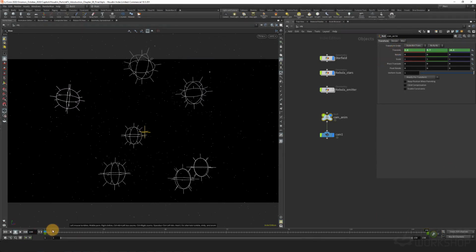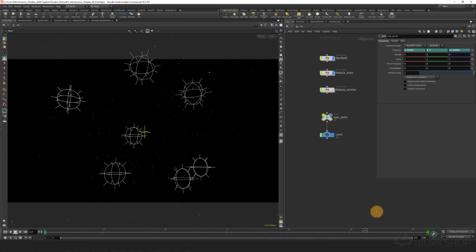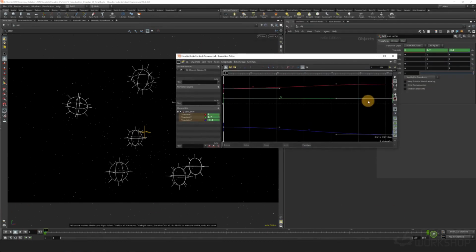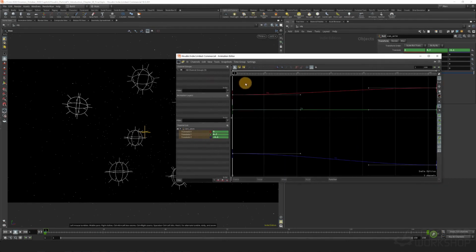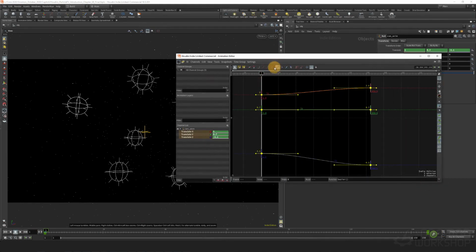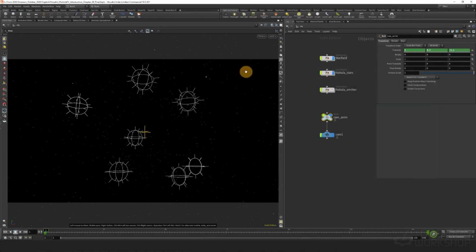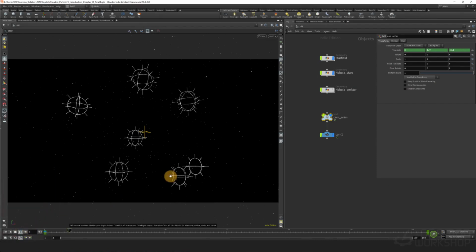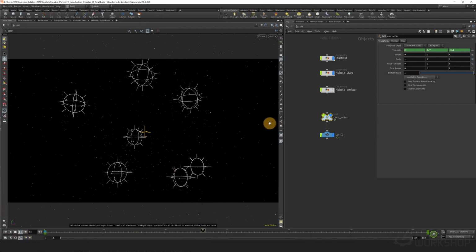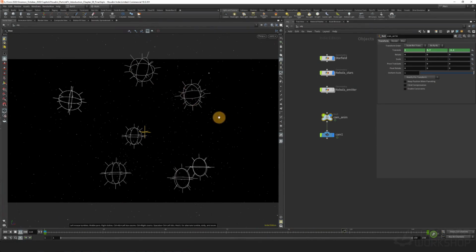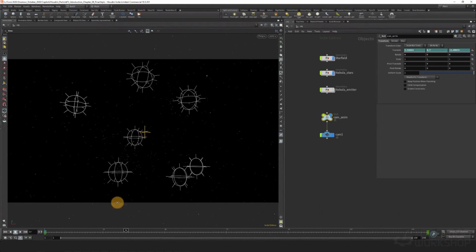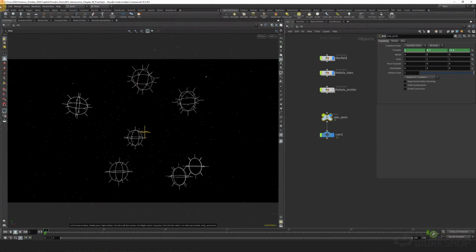So let's try in this way. You see we have the camera movement in this way. We just have to take care about the tangents. So let's select everything and we go for linear. Let's set the real-time playback, and that's our animation. There is something strange in the visualization, by the way. Okay, it works. It is just a problem with the visualization.